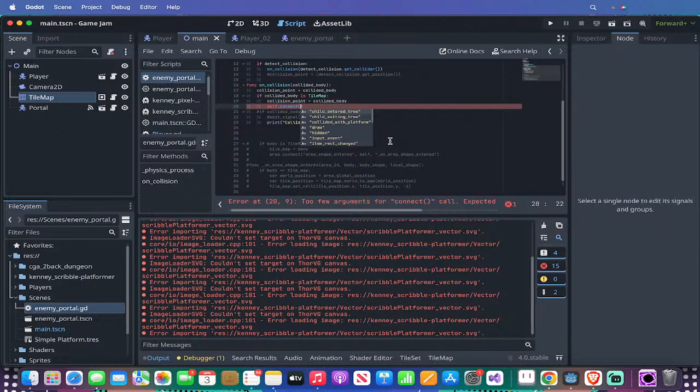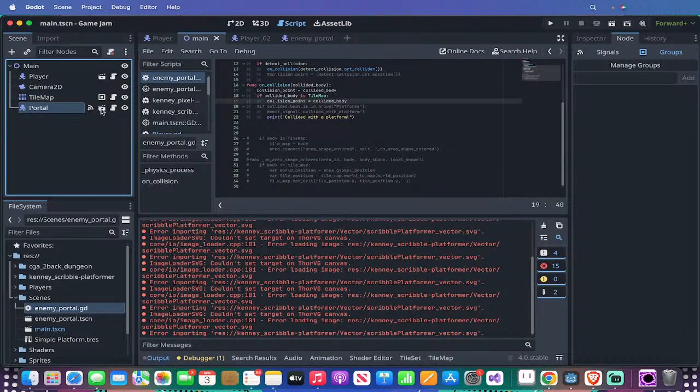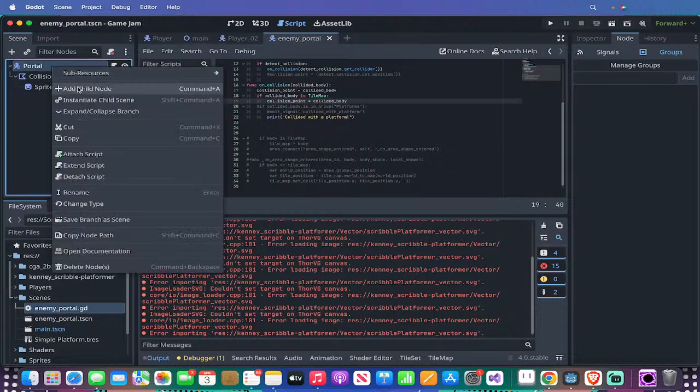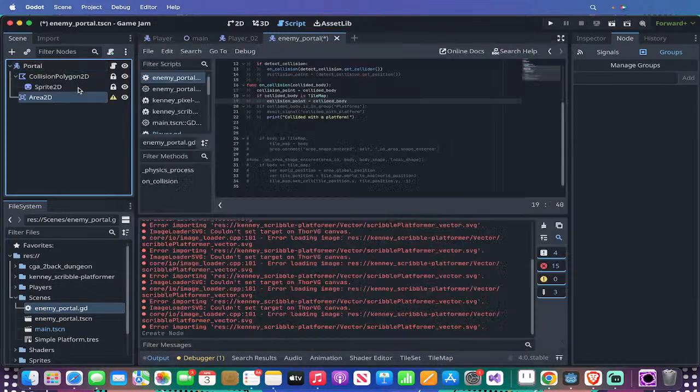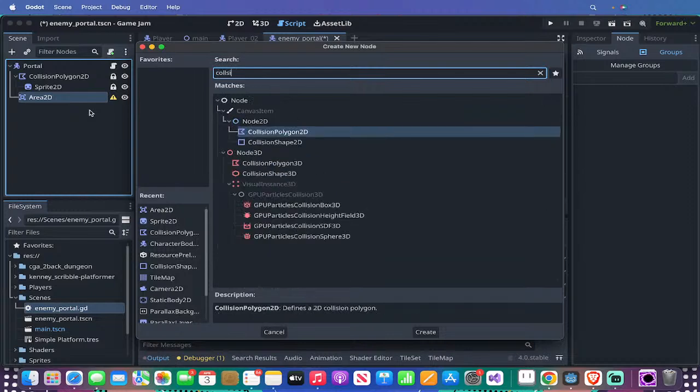Enter tree, and I'm pretty sure they mean by the scene tree, so that's not good. Mouse shape, what I need is, none of these really fit, because what we're connecting only has enter tree. So we would have to, hypothetically, to make this work, utilize the Area2D. So that's what we're gonna do. We're gonna take the portal. We're actually gonna go inside of it. We're gonna add a child of an Area2D. And we're gonna give it a collision shape.